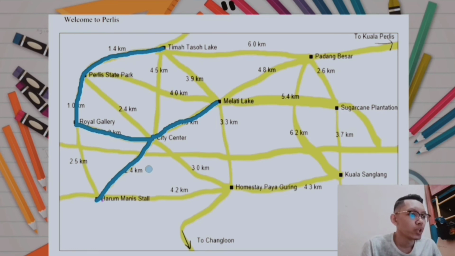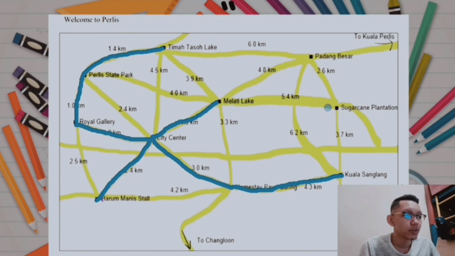Okay, after that I will pick from City Centre to Homestay Paya Guring, which distance is 3.0 kilometers, and will highlight the route. Next, I will select from Homestay Paya Guring to Kuala Sanglang, which the distance is 4.3 kilometers.